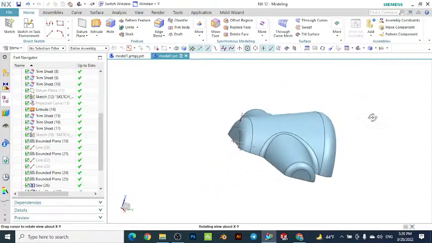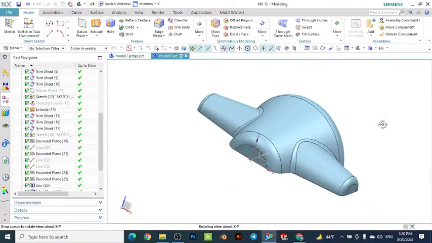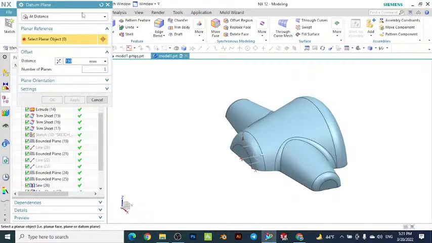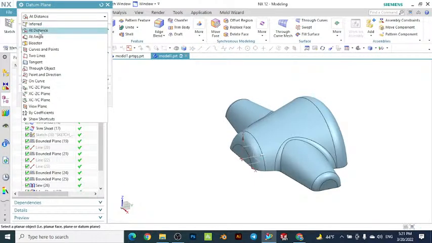Now I would like to add one more feature in this element in the upper part. In order to do this, the same way, I would like to create a new datum plane. It is a very useful tool. Here in the ribbon bar, we will create a datum plane at a distance.